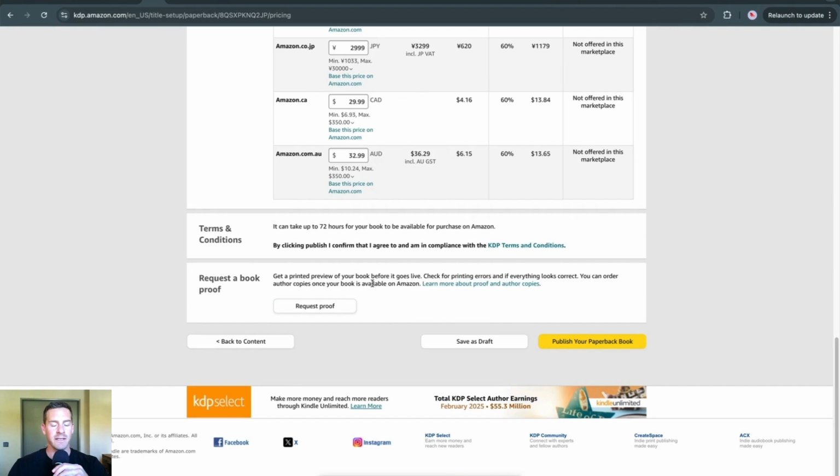Now, I've never done this because I've heard that they put in big writing across the cover of your book, "proof." So if you want to see what your cover design actually looks like, they kind of mess it up by printing the word proof over the whole cover. So I've just never really cared, to be honest. I've even published the book, and then a few days after it went live, I noticed that there was an error. Well, I just went in, updated the manuscript, fixed the error, and republished it. I don't think anybody noticed. I probably made a few sales, maybe a couple people noticed the small typo. It didn't cause any harm to the book sales overall. I just republished it, and all was good.